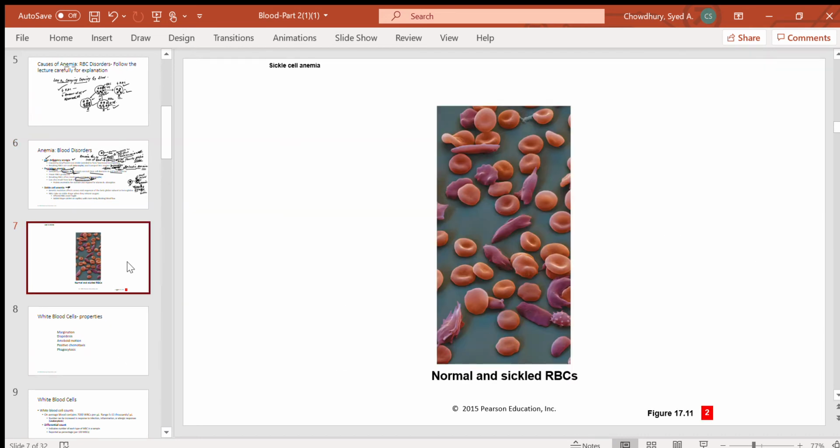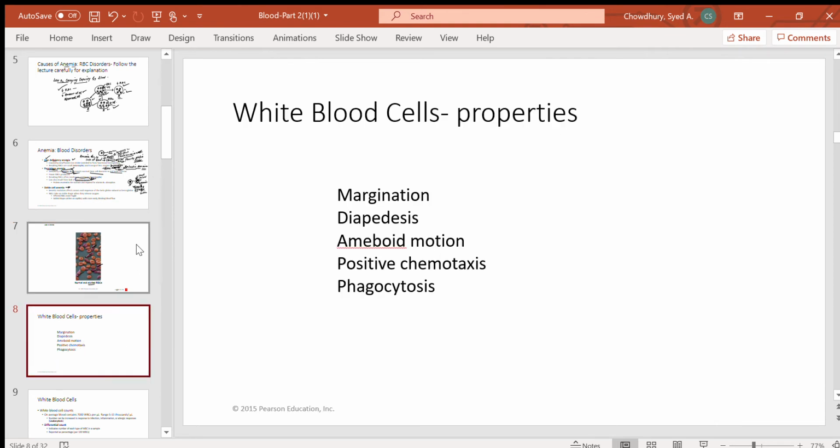Here you see sickle cell anemia. You see the red blood cells get elongated because the hemoglobin inside it gets elongated and pointed. Okay, so the shape of the red blood cell also changes. This is a good one, you see. So these red blood cells cannot transport oxygen. So if the number is really high, then the oxygen carrying capacity is significantly low.